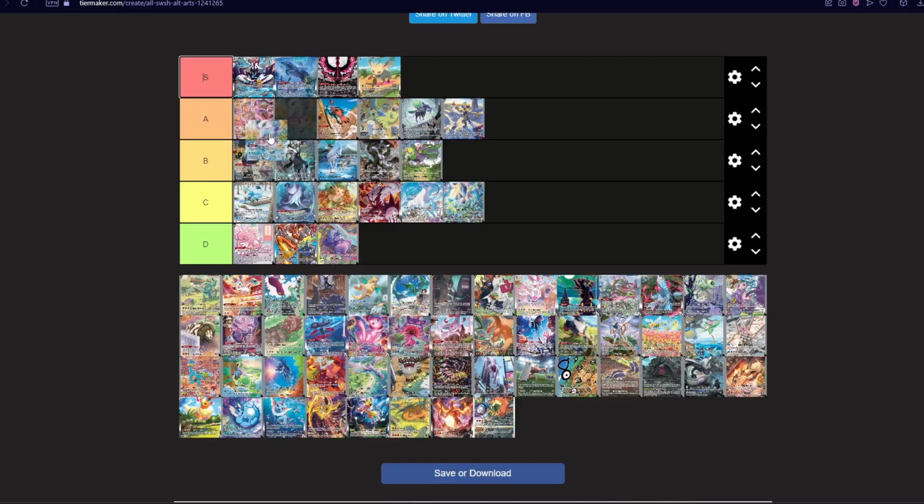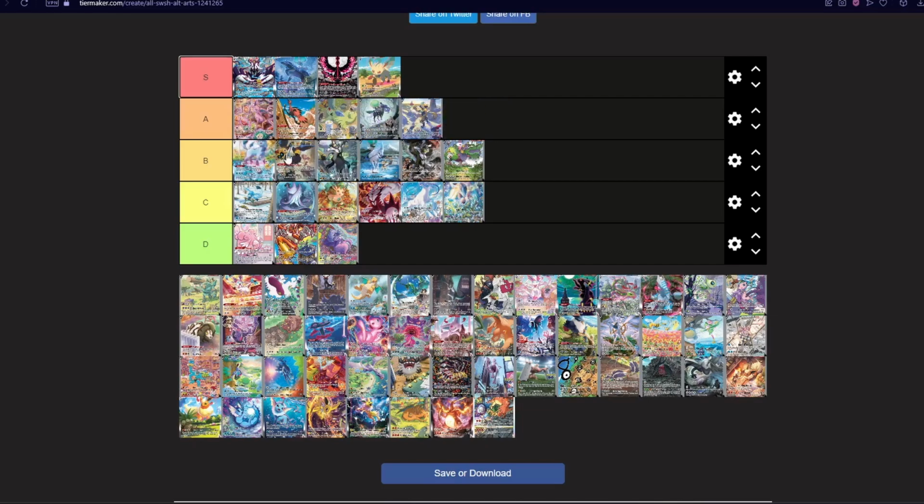Sorry, I know this is a really hard decision. I don't know why. I feel like this is the alternate art from Evolving Skies that I think about the least. I think it's an A tier, but no, it's B tier. I'm putting it in B tier. Final answer.